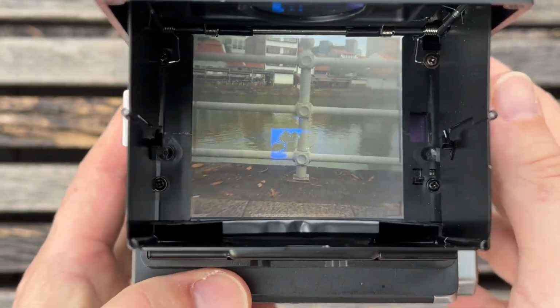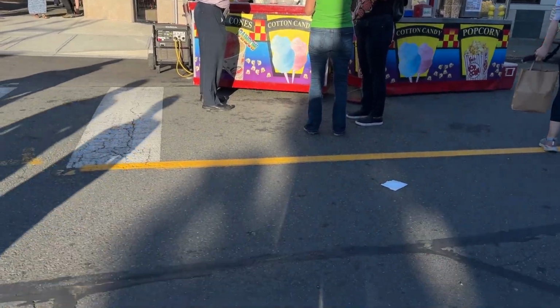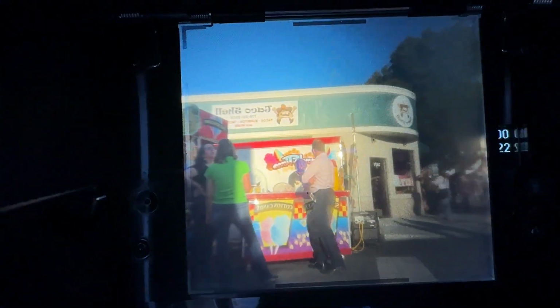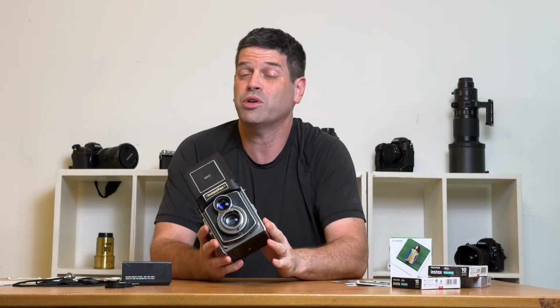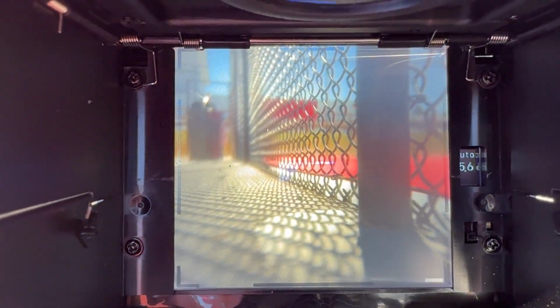This leads me to one of the issues I have with the camera. Because I can only use 800 speed film, it means that on a sunny day, I have one setting to capture photos, 1/500th of a second at f/22. There are no other options. It would be great if I could capture images at a faster shutter speed, if the camera could shoot at 1/1000th of a second or 1/2000th of a second, or if Instax made film that was 100 speed instead of just 800 speed film.